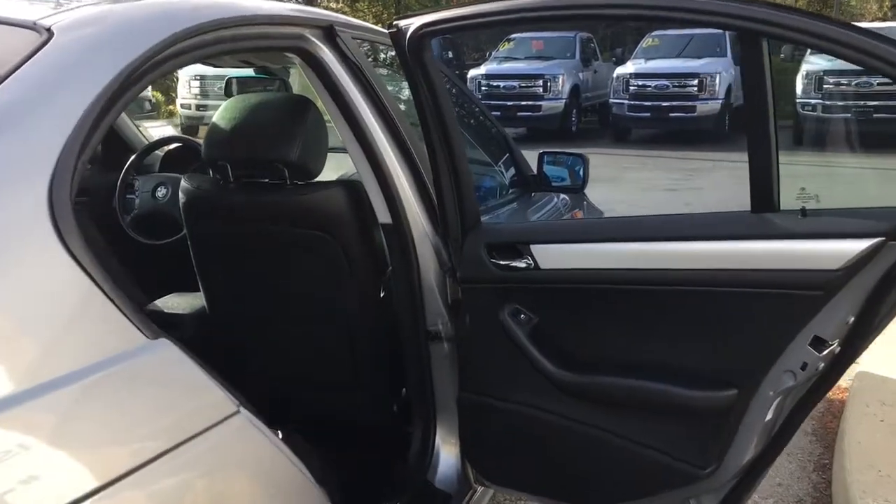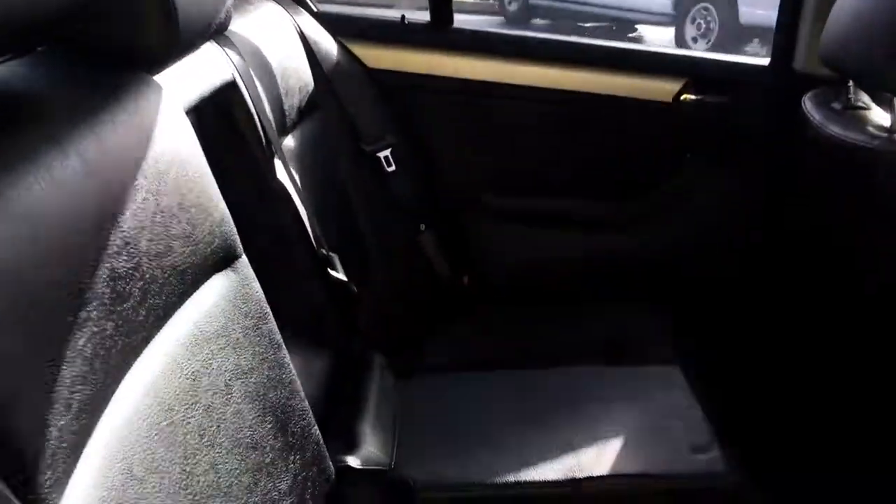Speaker in the door, as well as power windows. You have seating for three in the back with a 60-40 split — the release is in the trunk area. In the center, you have an armrest and also a nice little pass-through. You can un-velcro this and there's actually a bag back there — you can unzip and reach right into the trunk, or just store things there and velcro it back up to hide it away.